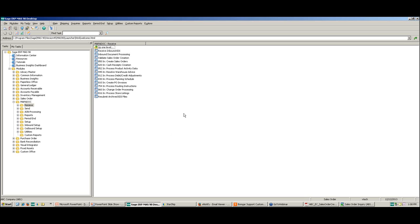Now today, as far as the order creation process, there's not too much to see, and that's because of our unattended nature with MAPADOC. You do have the ability to set up the entire process of bringing in your purchase orders and validating the data and creating your sales orders unattended. So there is no intervention needed from the user to bring their orders into the system. Everything can be set up through the Library Master task schedule, and you can schedule it to run as many times a day as you need it to bring those orders into the system.